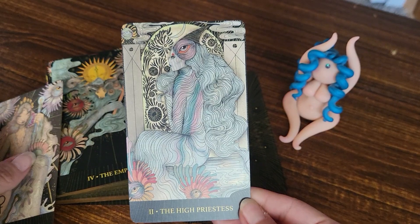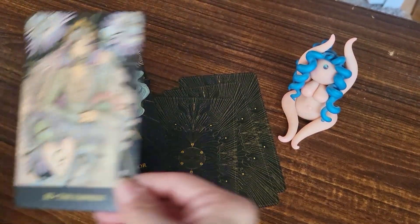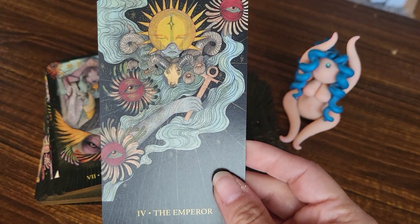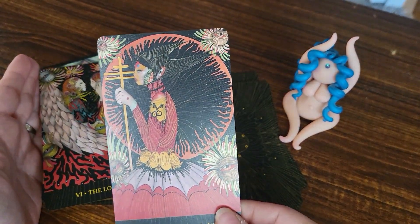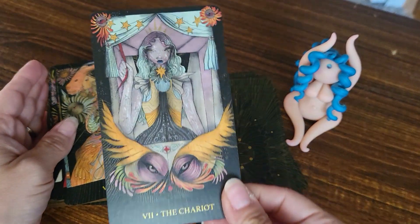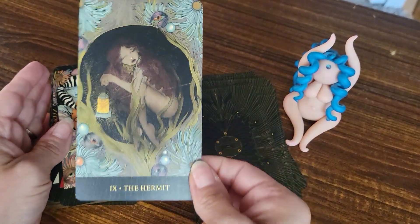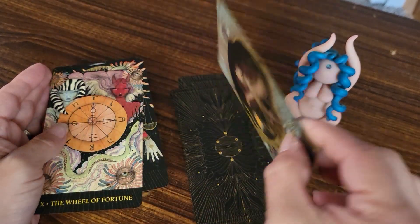High Priestess — that's a very interesting High Priestess. Look at that eye. Wow. Then we have the Empress. I love the coloring in the art, the way all the colors go. The Hierophant — she's pretty. I think I'll only stop on the cards that really get my attention, like the Chariot. How interesting. I love her face. I very much love the faces in this deck. The Hermit — I love that. Look at her, she's like cocooned in her own stuff. That's cool.